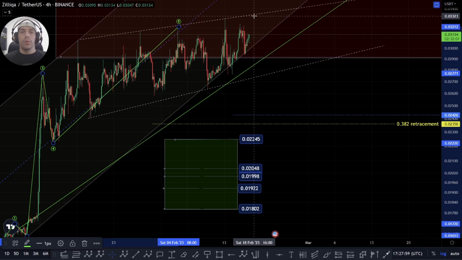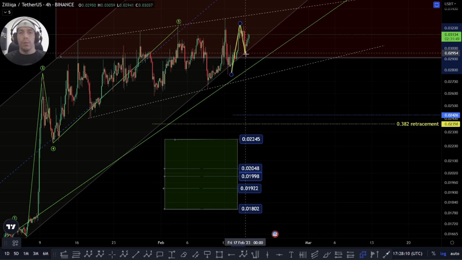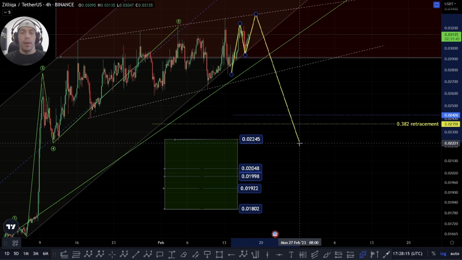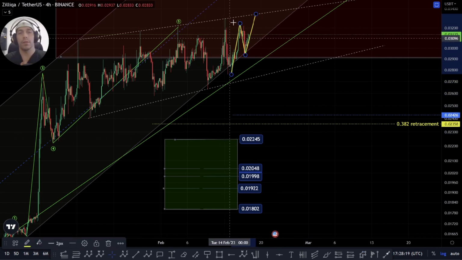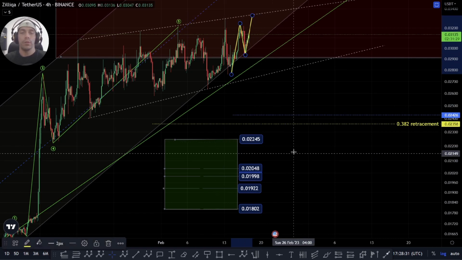We could actually look to push up one more time. So if we do take this high, I'd be very interested to see how we react on this channel line. If we fail to break through this zone, this could offer us resistance again, where we get this move up here one more time, and then actually we look to break down for that C wave again as well. So either way, I do think that potentially we do have that possibility to break to the downside, whether we actually break from this high point here and form a 1, 2, 3, 4, 5, or actually we push up one more time here and take this high and then actually look to break down from there.